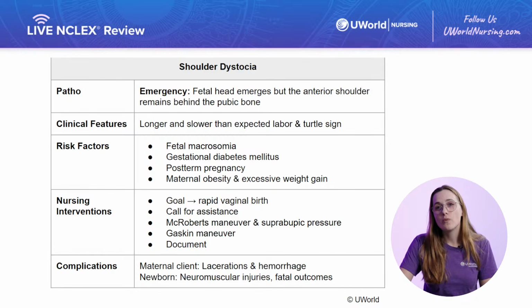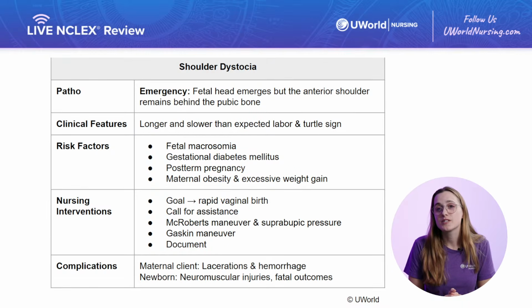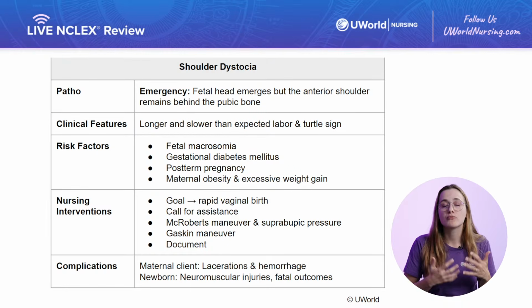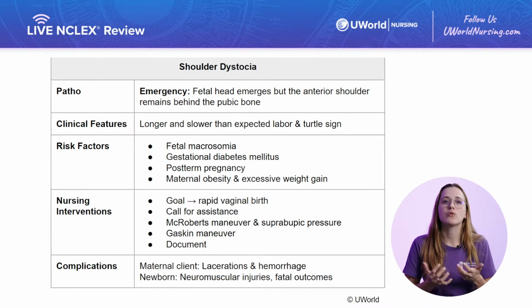So we want to bulb suction the inside of their mouth and nose. This is to clear out any amniotic fluid remaining in the airways. We also want to dry the babies. This is going to help prevent that cold stress. We take them out of that warm environment, then they're exposed to the cold. They're so delicate to temperature changes, so we want to do everything we can to keep them warm. This is the same principle as drying someone off when they get out of a pool or a shower. Heat evaporates through fluids, so drying the baby off helps with temperature control.